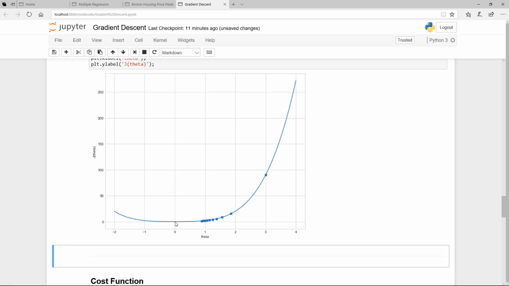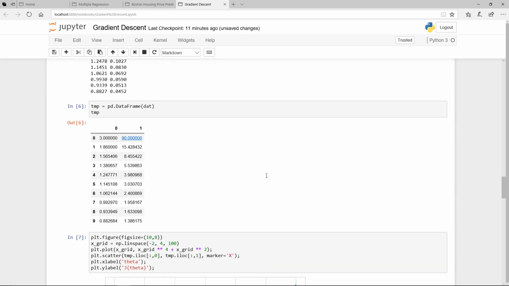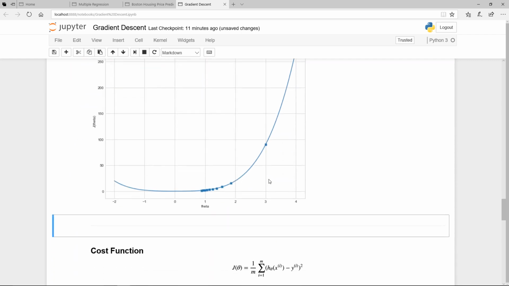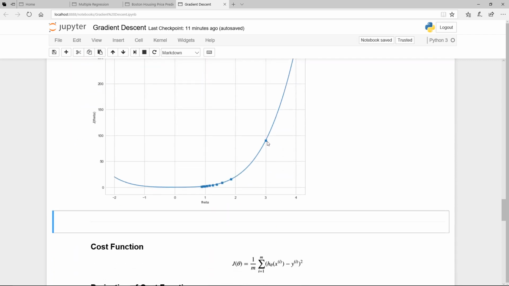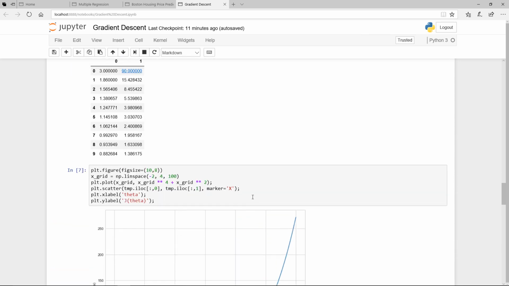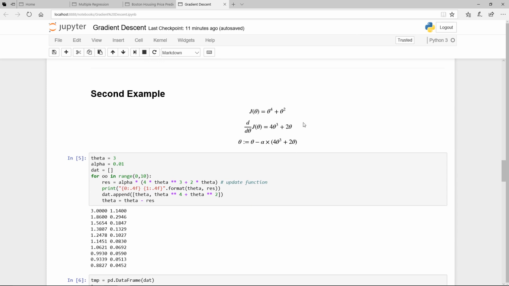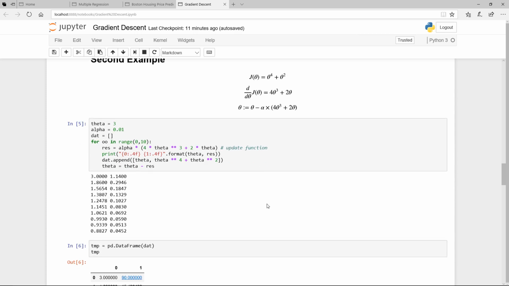Notice that the theta to the power 4 plus theta squared curve looks like this, and this is our so-called speed of the learning, starting from here and going all the way down. So that's really how you actually implement gradient descent for learning the actual theta itself, or the coefficient itself.